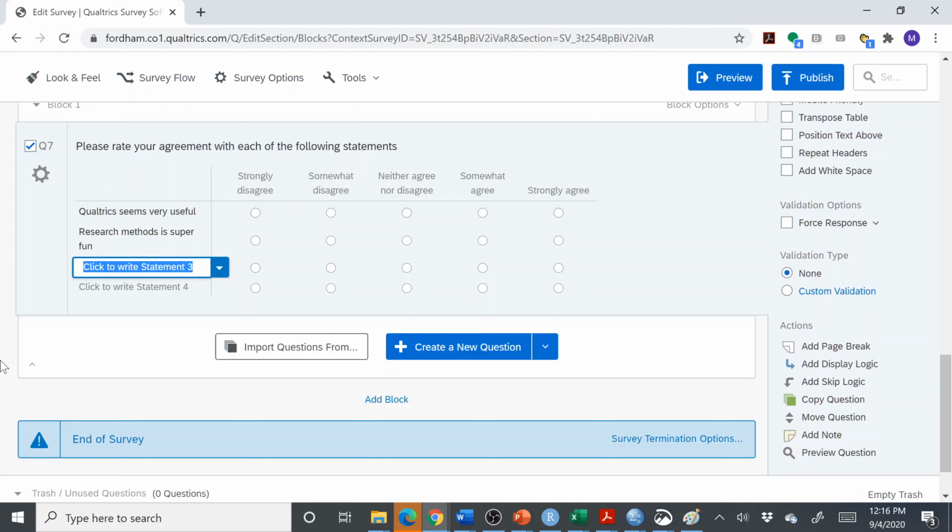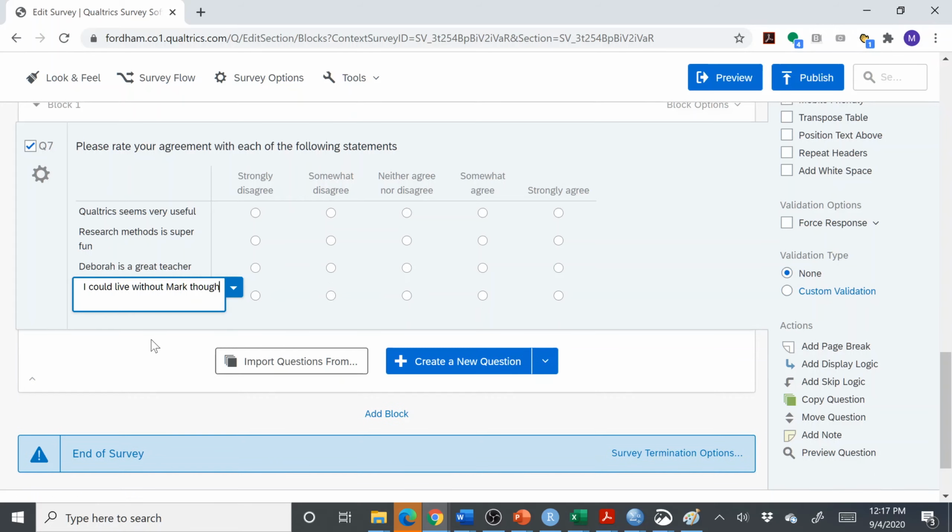Her name is Deborah. So I'm going to write Deborah is a great teacher. Oh, I spelled her name wrong. And then the last statement is going to be about me. My name is Mark, and it's going to be I could live without Mark. And obviously, this last one is a reverse-coded item. We're going to want to flip that one around because that's not who could live without me.